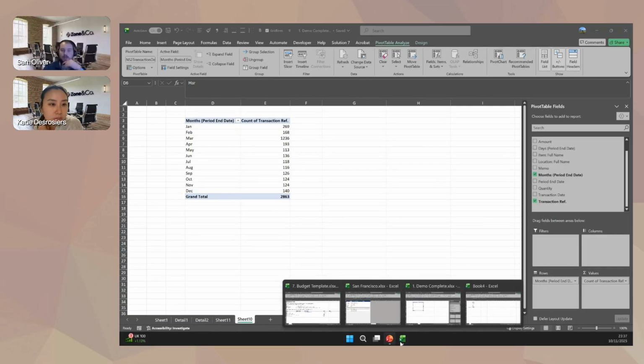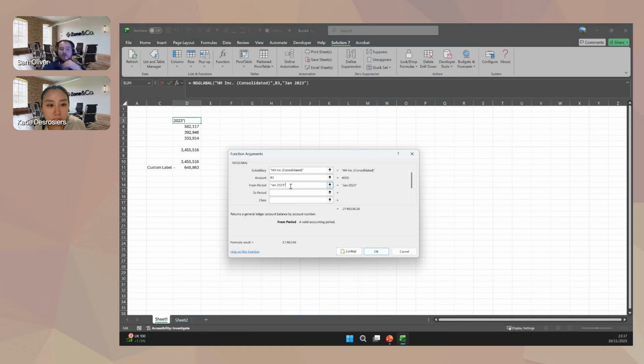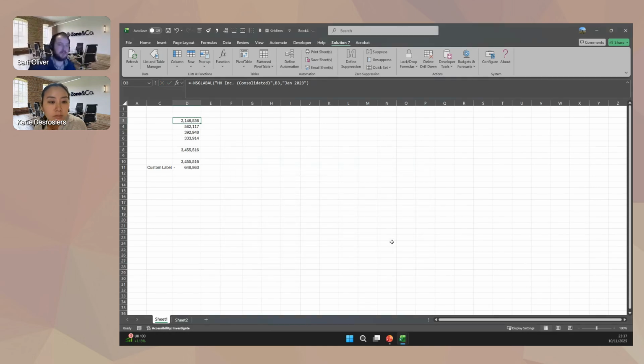So balances, again, it's the exact same formula. If we go back into here, rather than just using a from period, you would set the from period to the beginning of time. In my case, I think it's Jan 2001, and your to period would be your reporting period. So if I do Jan 2023, that will give me the balance for that account as of January 2023. But yeah, absolutely. Balance sheet is bread and butter to us. Same for cash flow. Everyone does cash flow slightly differently. So what you would do is find the bits that build up your cash flow, use the formulas to bring those in, and then use Excel to leverage that into the cash flow that you need.